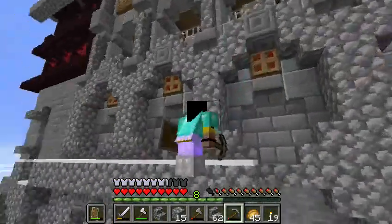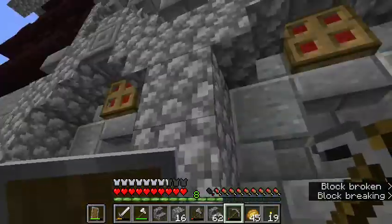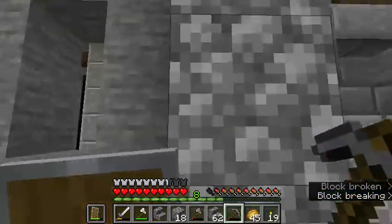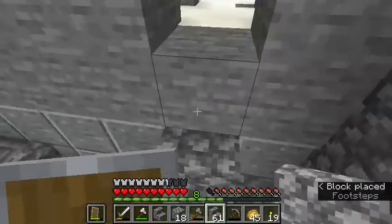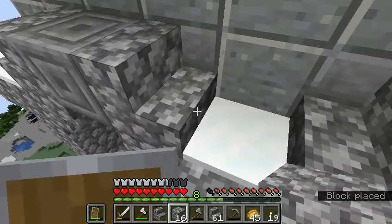Obviously I've tried using ladders and scaffolding and it didn't work. The scaffolding just kept dying and breaking, and it wasn't as easy to use as normal cobblestone or dirt possible. And so here I'm just clearing that away as my work on this side has finished.